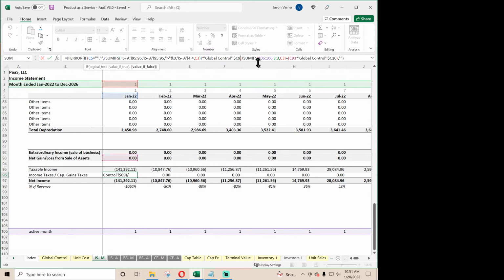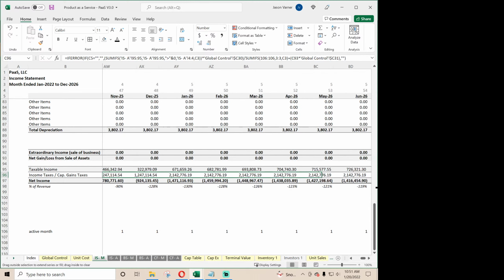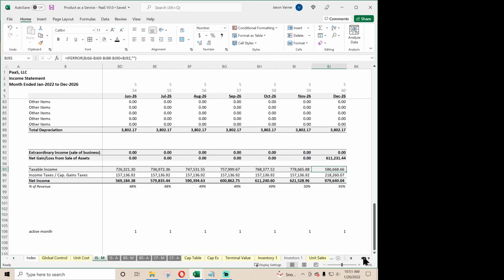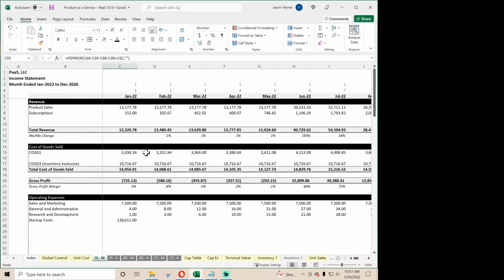So 9 becomes 30, 10 becomes 31, and the rest of that, we'll get into these updates as we get through. So there's the monthly income statement.